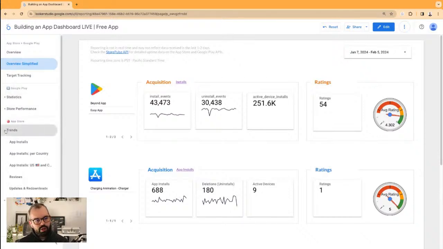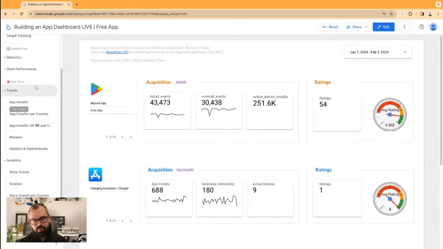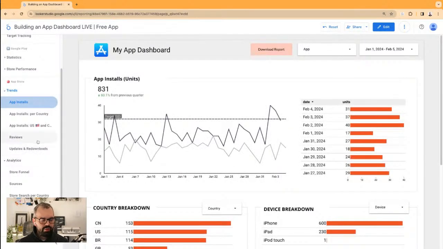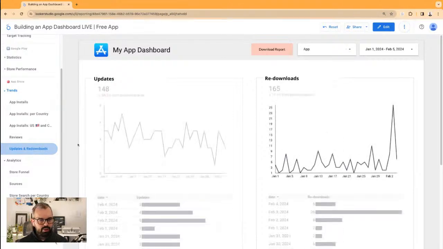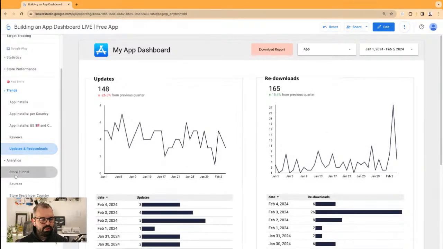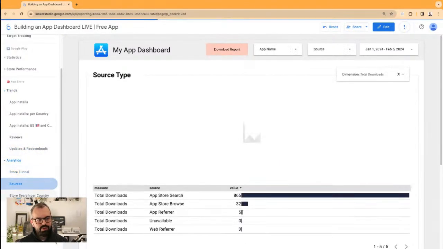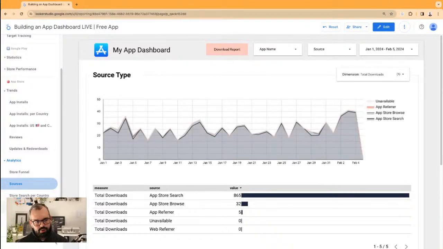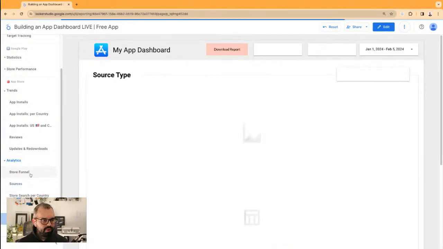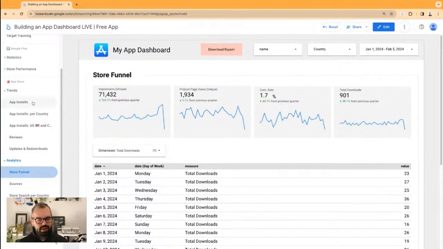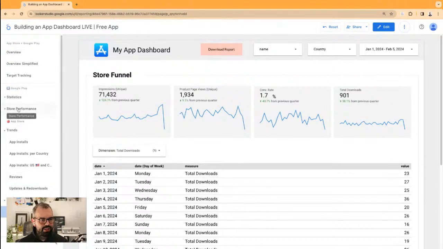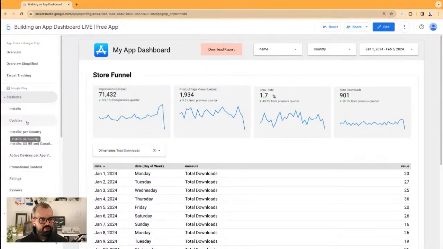And so far, we worked a lot on the acquisition metrics, the top line. So all the installs, reviews, updates, redownloads, and then also the same by traffic source, by product page, country, etc. I mean, there's like so much here from both the App Store and Google Play. It's really exciting. Offline, I did some work last week.